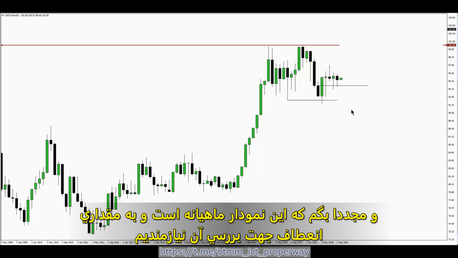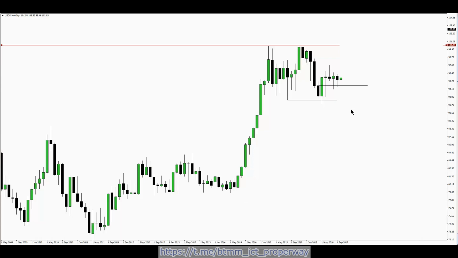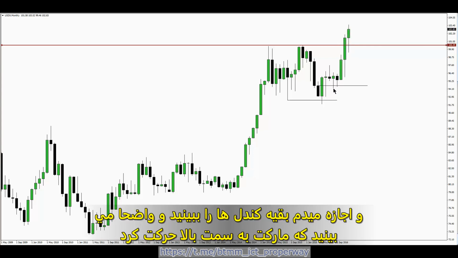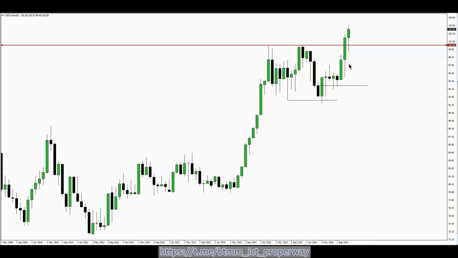And again, this is a monthly chart, so a little bit of flexibility is necessary. We're looking for very easy to find low resistance liquidity runs with a bullish order block. So when price hits it, this particular month is August of 2016, so we could expect to see some bullishness in August. And I'll let you see the rest of the data here. You can see clearly that the market did, in fact, trade all the way up through to equal highs here to present time of this recording, December 2016.